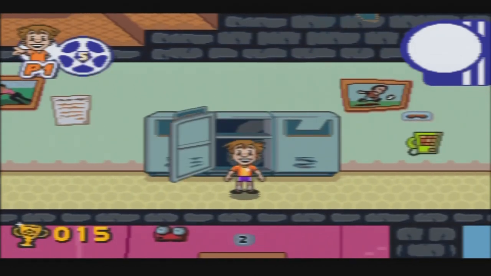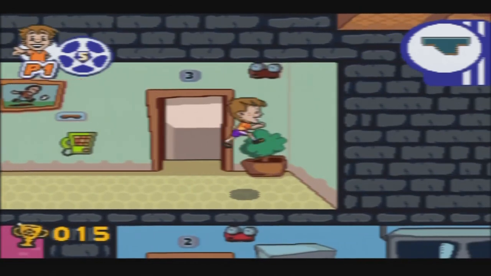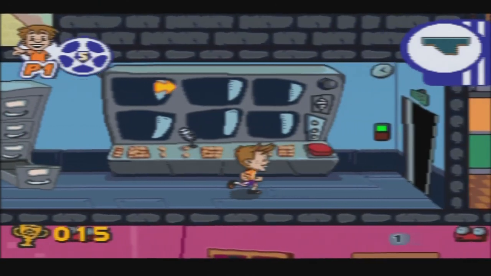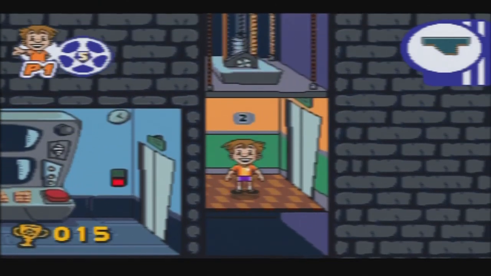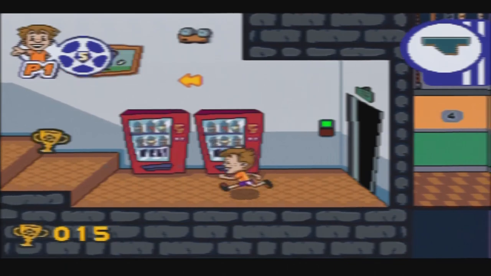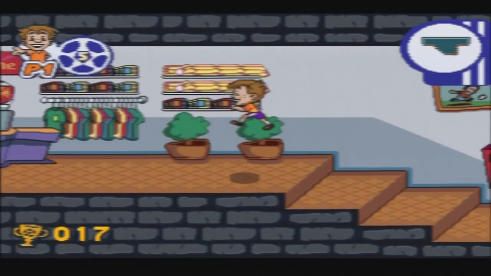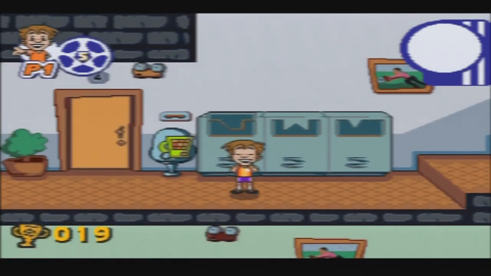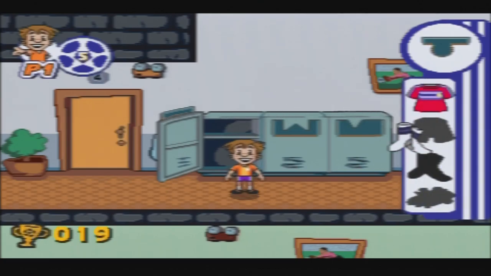Yeah! We got a new key card. Let's use the new key card to open another locker. No one around here shuts their filing cabinet. It's just here for you to trip over. Got a new keycard and some socks. Let's use the new keycard to open another locker.